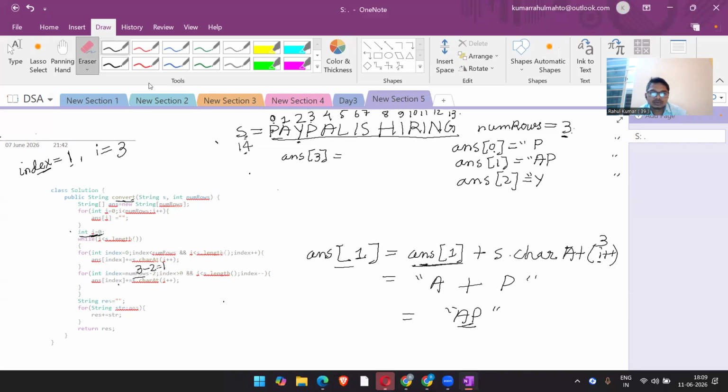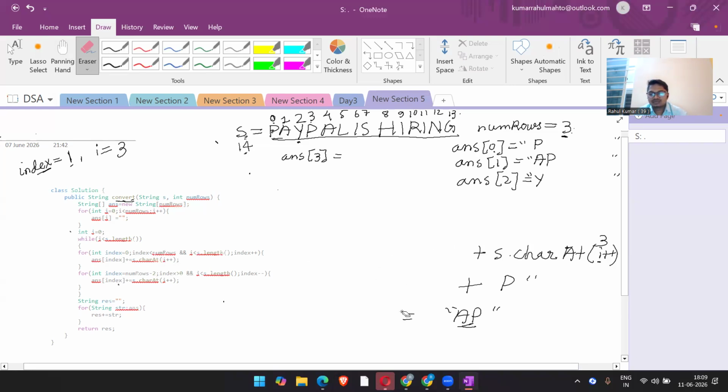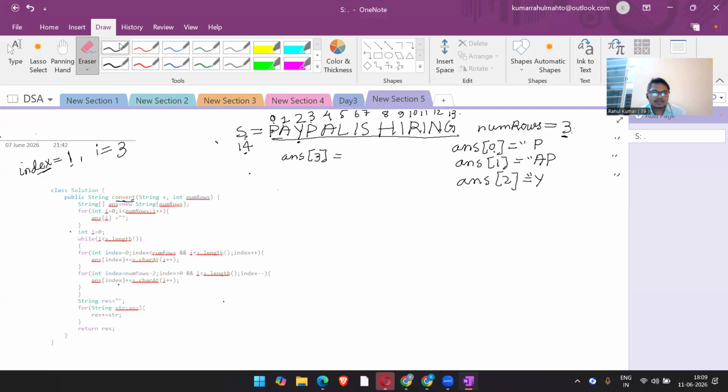Now moving further. Now the I will increment by 1. Here it was 3, now it will increment by 1, meaning it became 4.